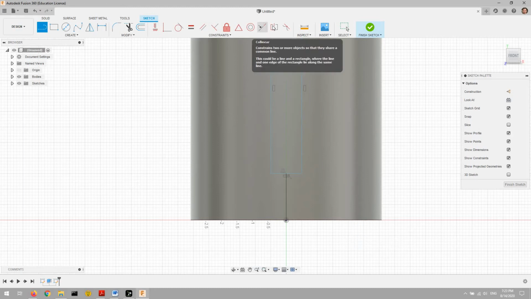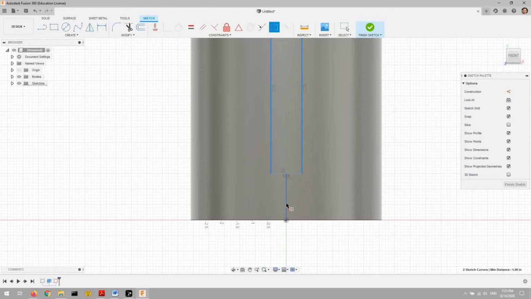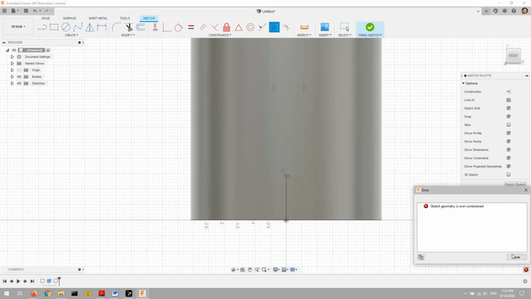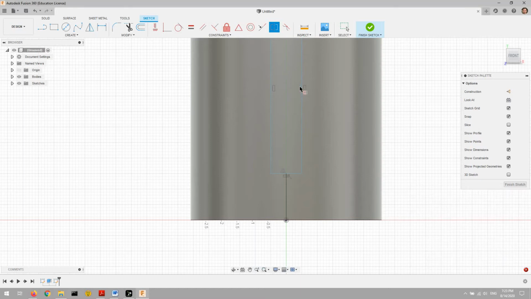But to make it even more definite that that is the center between these two edges, I'm going to click Symmetry, select these two edges, and select that. And yeah, so it's over constrained, but that's all right. I can just Control Z that, since that is a center point. If it were not a center point, if I had just sort of drawn this and not connected it to the midpoint of that edge, I would have had to create a symmetry about this center line.